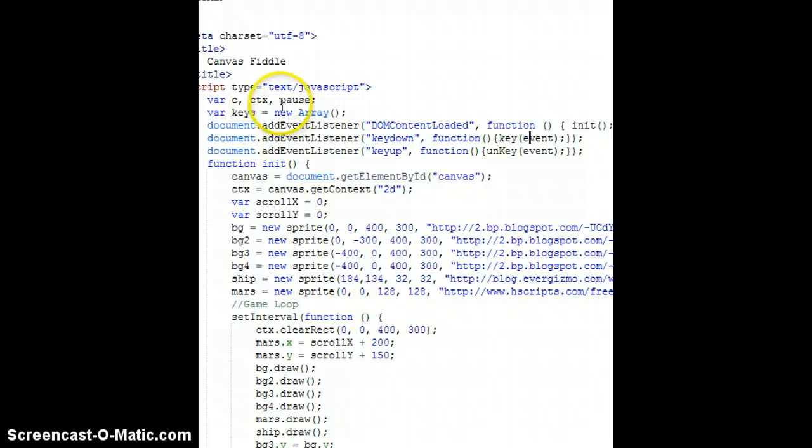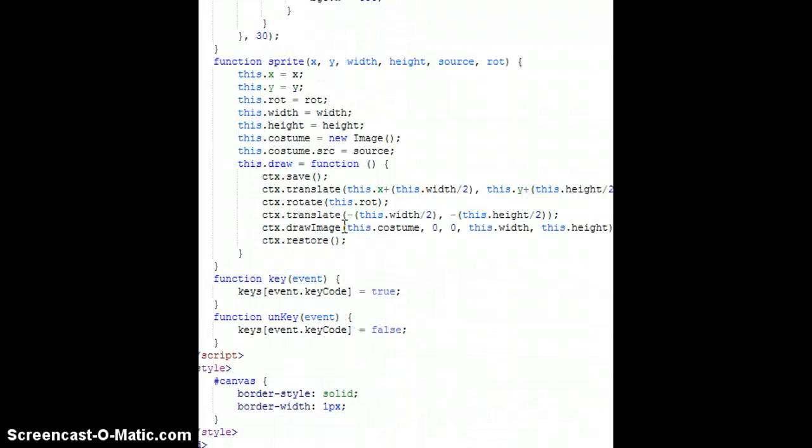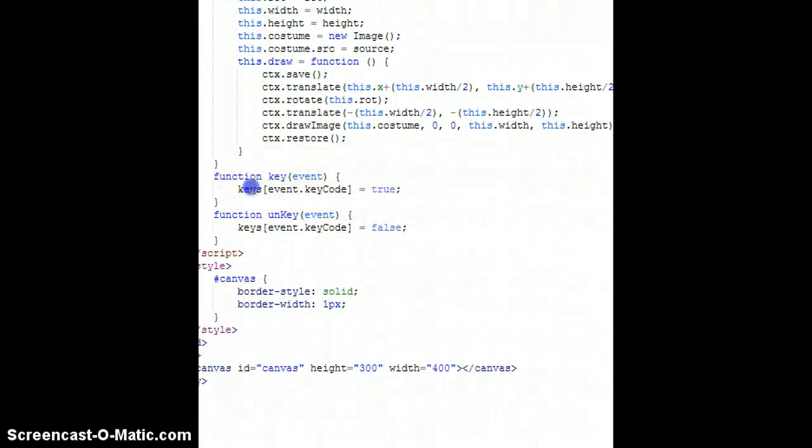Also I declare keys, make the array keys, which is just an array. So on keydown, it just sets that part of the array to true. Like if I press the right arrow, which I believe is key number 39, and if you don't understand key codes, you should definitely look that up. So it sets keys[39] to true, and then when you release it sets keys[39] to false.